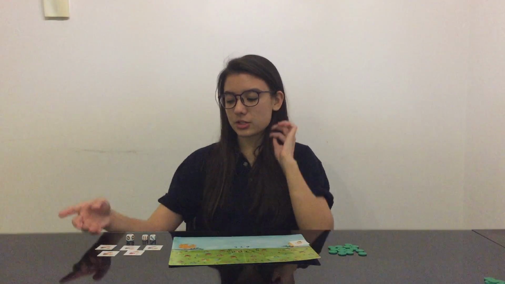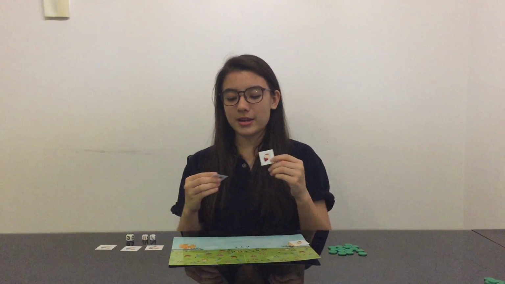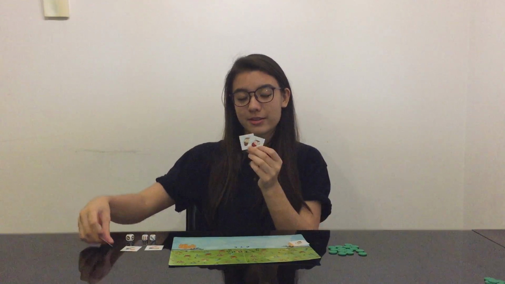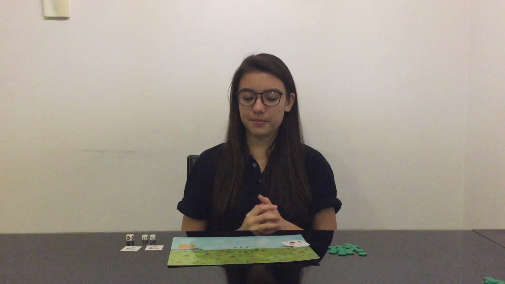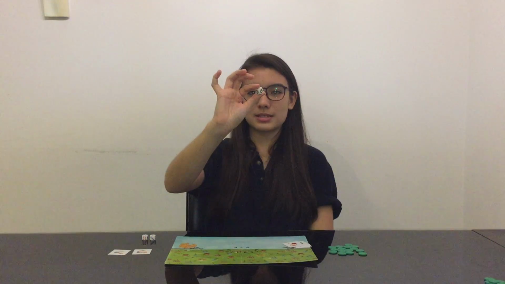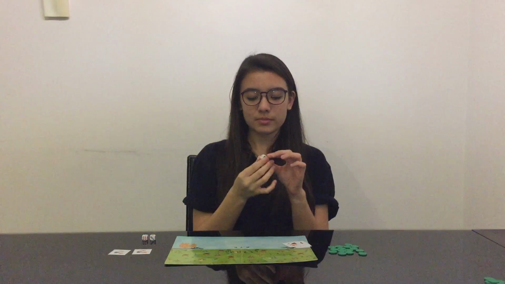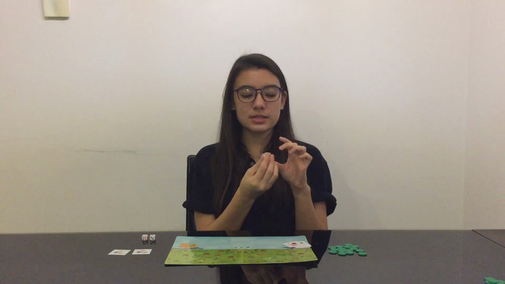Once each player has picked one, let's say I have 3 people playing. We have the red bee, the orange bee, and the green bee. We are all going to start off in the beehive. Now the first player is going to take the die with the stickers on it. If you look at this die, you can see that there are numbers as well as 1 beekeeper.